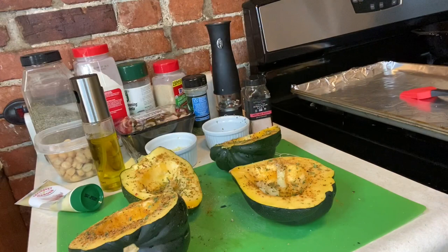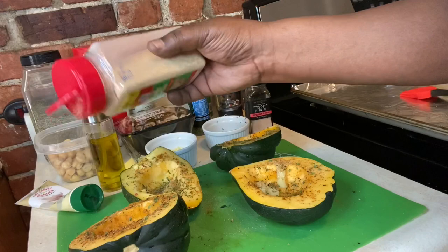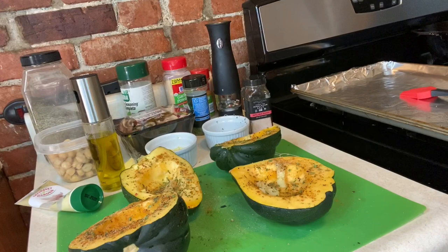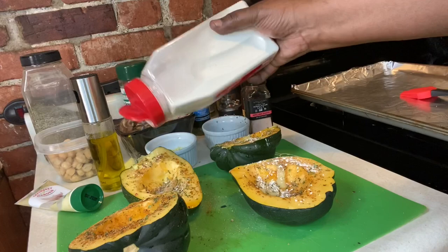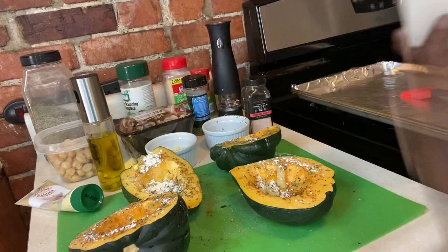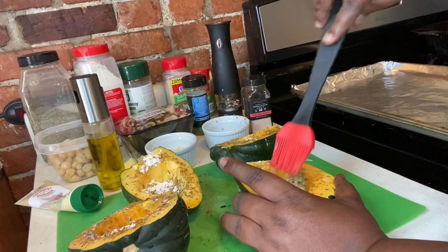Coming with a little bit of garlic powder. Just a little, because we already got the garlic paste in there, okay? I love garlic. And a little onion powder. Okay. It's all right, guys. Since everything is pretty much in there, I just wanted to take this to get the paste going and pick up some of that oil.